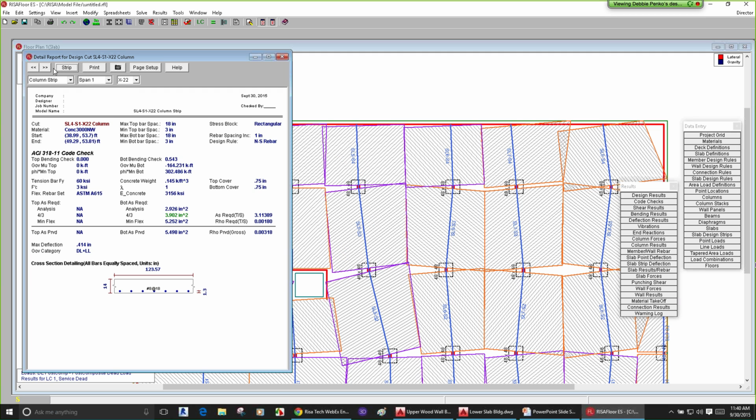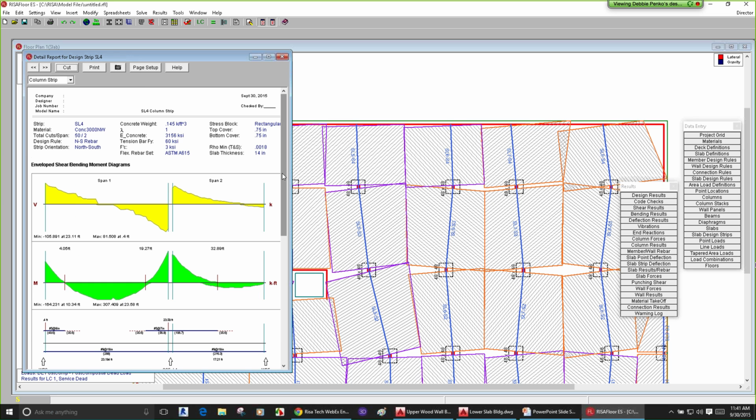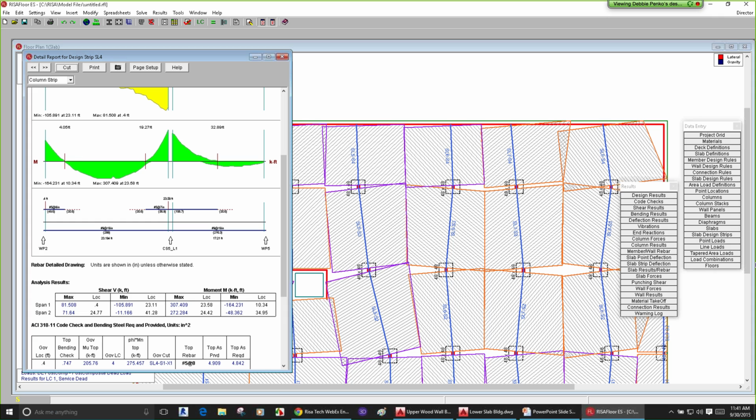But you can click between all the different cuts. Internally, the program is making cuts across each of these design strips, finding the forces, designing the reinforcement, and then it envelopes that in order to find the maximums and minimums to find what you need for the entire span. So you can see as you scroll across, you'll get different reinforcement requirements, and the program's finding this worst case and reporting it back to you in that strip. But it gives you a good tool in order to find what happened in that reinforcement design.